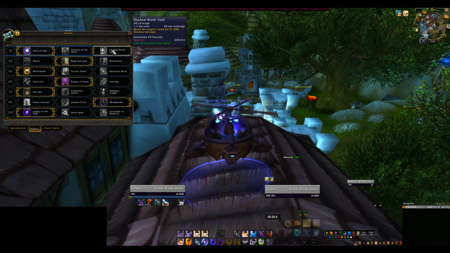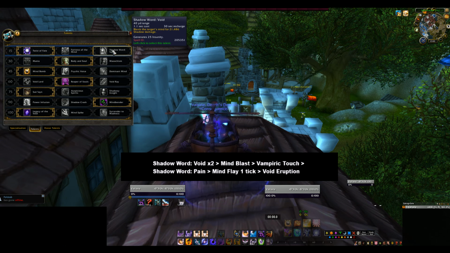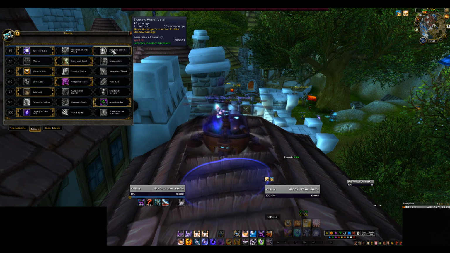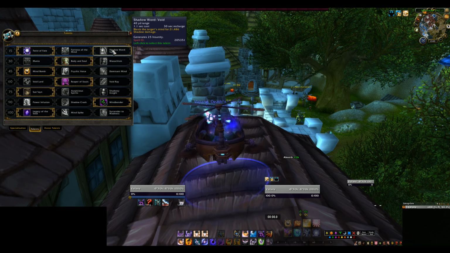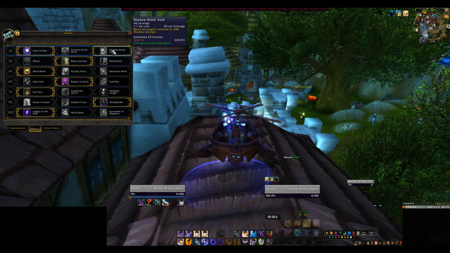So why Shadowy Void? It's going to give you a quick way into Void form from zero Insanity. You'll be able to enter Void form very fast via your full opener going Shadow Word: Void times 2 into Mind Blast, into Vampiric Touch, into Shadow Word: Pain, 1 tick of Mind Flay, and then Void Eruption. This is especially valuable if you're leveling solo and you have lower item level, since you'll be spending more time in Void form as opposed to losing Twist of Fate uptime between pulls because of your downtime while healing and such. My recommendation here is play Shadowy Void if you level solo at a low item level.